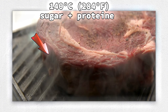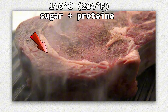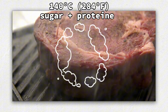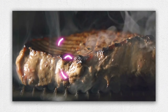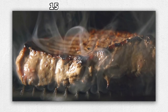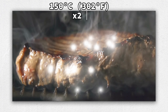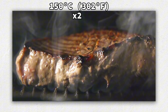While the outer layers of the food are damp, food will not warm above the boiling point of water, 100 degrees Celsius. So surface moisture must be driven off by dry heat for this to happen. Maillard reactions intensify as the temperature rises. As food reaches 150 degrees Celsius, 302 degrees Fahrenheit, it generates new flavor molecules twice as quickly as it did at 140 degrees Celsius, 284 degrees Fahrenheit, adding more complex flavors and aromas.